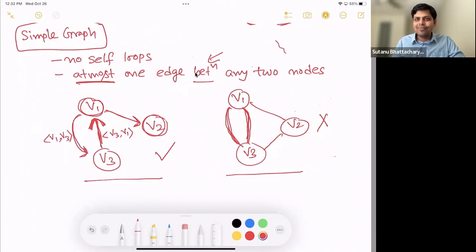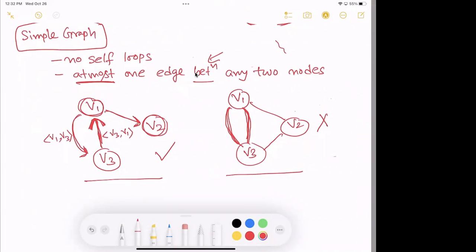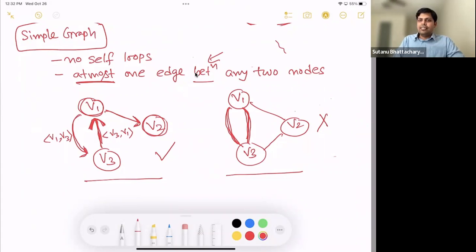Is it clear to you? Okay, so similar edges should not be there, basically. Same edge should not be there. Only one edge should be there. But when there is a direction associated with any edge, this edge and this edge are not the same. They are different. Okay? Okay, got it.